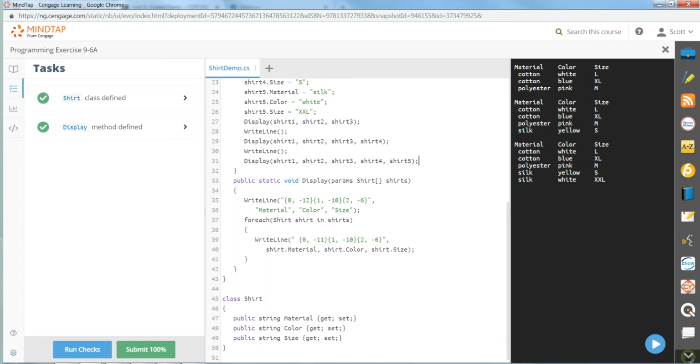How many do we want to pass? Doesn't matter. We're ready for it with an array. Is there a defined length of that array? No, because I don't know what I'm going to get hit with. I might get 1, I might get 30. Either way, all I need to know is for each shirt in shirts, so as long as there's something there, let's go write whatever's there. Address each object. Okay. So I got that one.